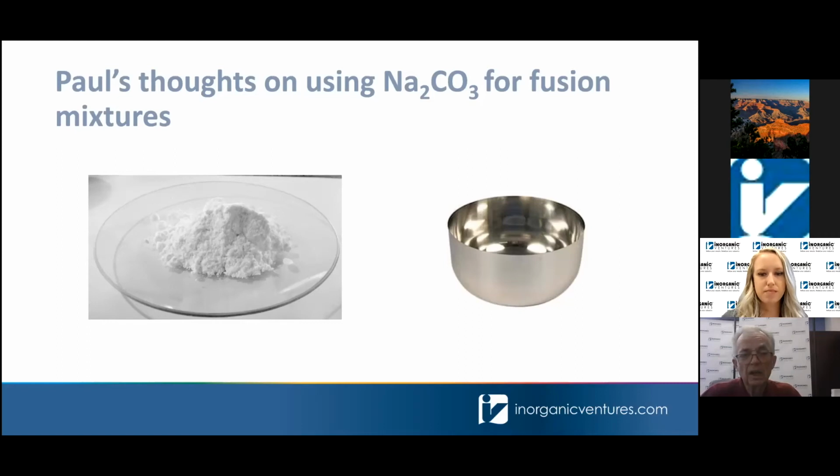For the carbonate fusion, we'll take the sample, heat it up to about 500, 550, and put it in a muffle. If it has to go overnight, you can take even several grams of sample and ash it down. And then the carbonate's mixed in it already before you put it in the muffle. Then, if you have a programmable muffle, bring it up to 1,000 for 15 minutes and then have it shut off. And you'll be left with usually a fusion mixture.